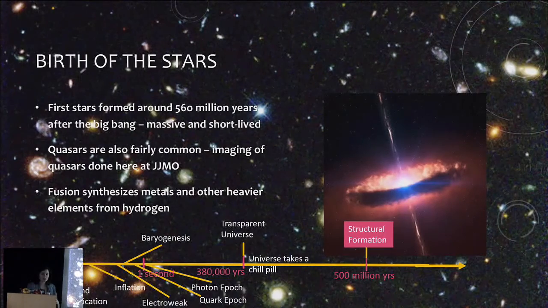Quasars are something we can only observe in the early universe, though. So it's pretty tough to image them. Even though they're so bright, we have to look very far away to see them. We have to look really far back in time.